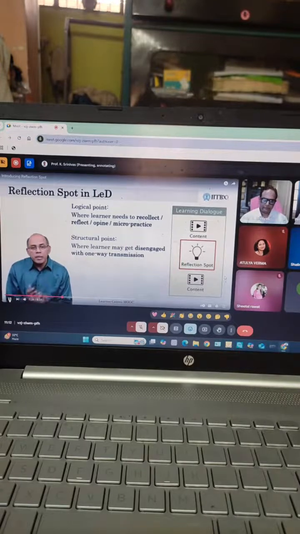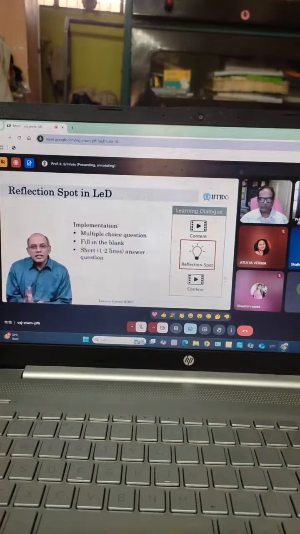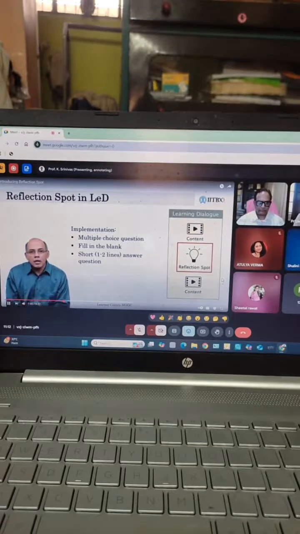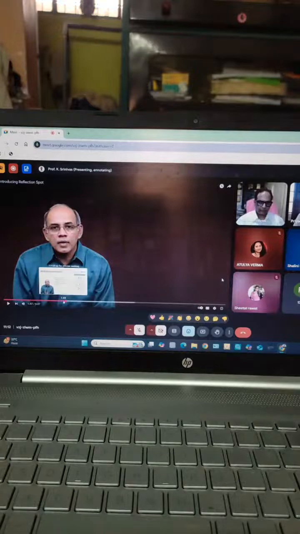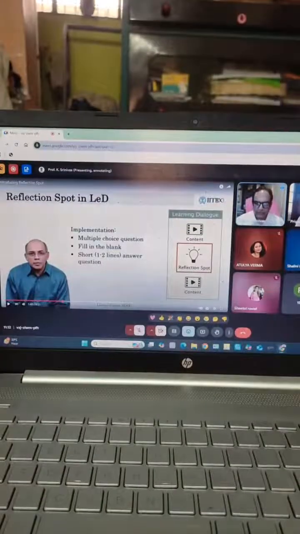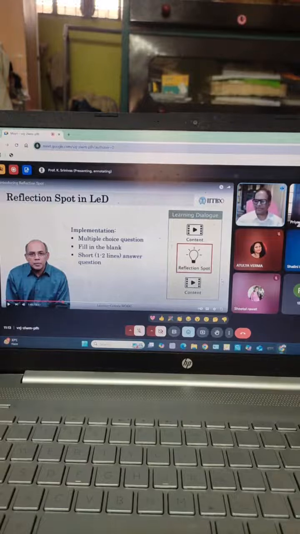Reflection spot can be implemented in multiple ways. In the simplest way, it could be a multiple choice question or a 1 or 2 line answer. Please note down this point also. So a reflection spot can be implemented as multiple choice, open-ended, and many other models are also there, because he has only mentioned a few over here.